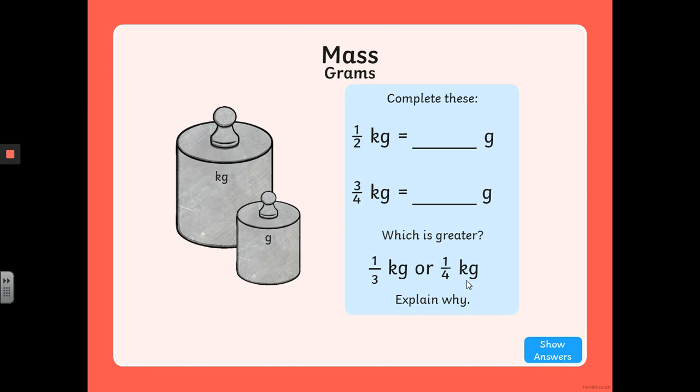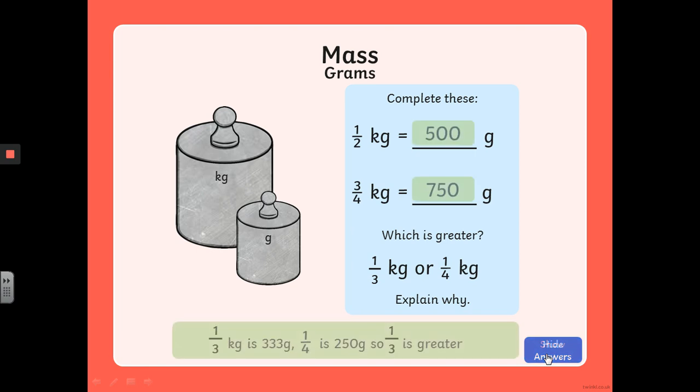Very easy. Half a kg is how many grams? 3/4 kg, how many grams? Who's bigger, 1/3 kg or 1/4 kg? All right, 10 seconds more. Ready with your answers? 5 seconds, 4, 3, 2, 1, and that's it, done. Your time is up. I'll show you the answers now.